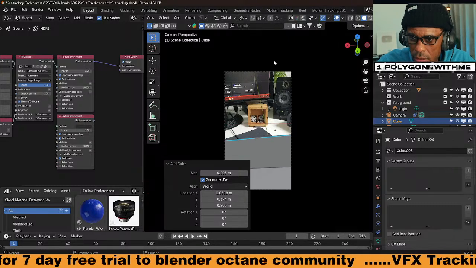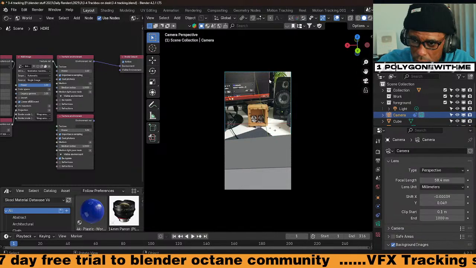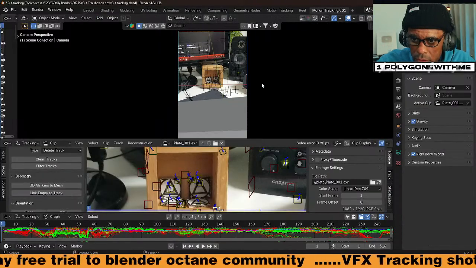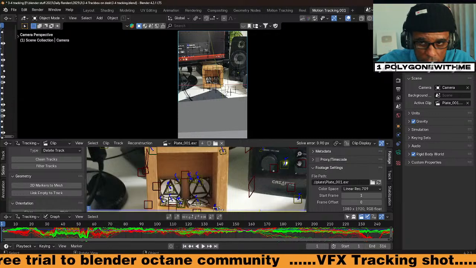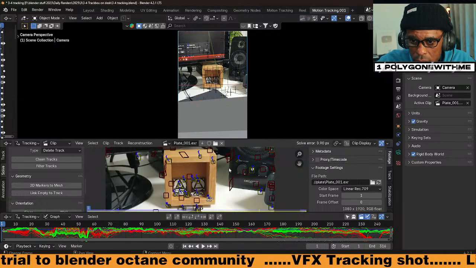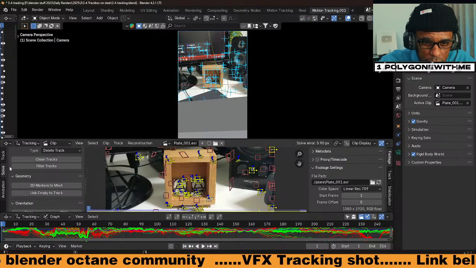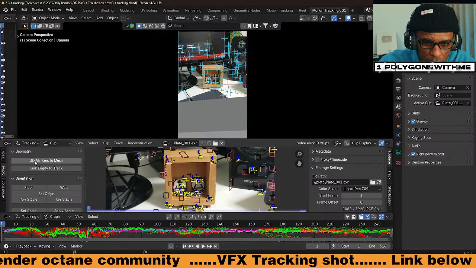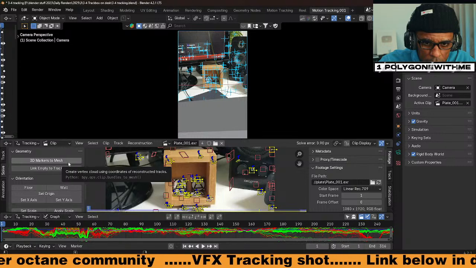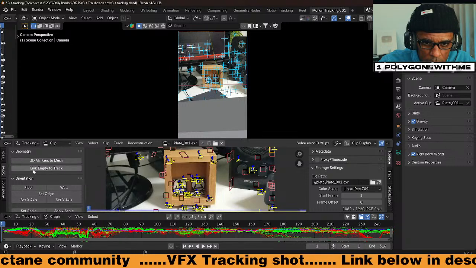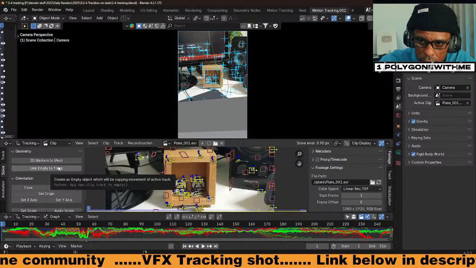Nah, dude. That totally sucks. Come back in here. Let me just select all of these points. 3D markers to mesh. Link empties. Link empty to tracks.